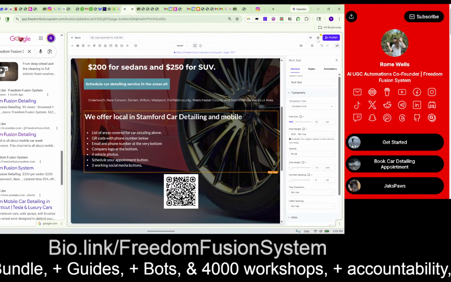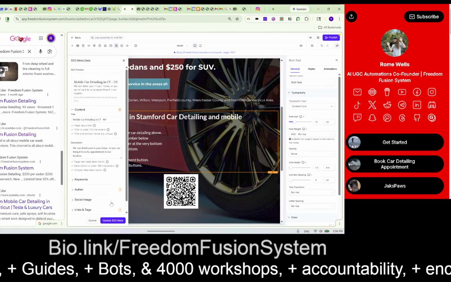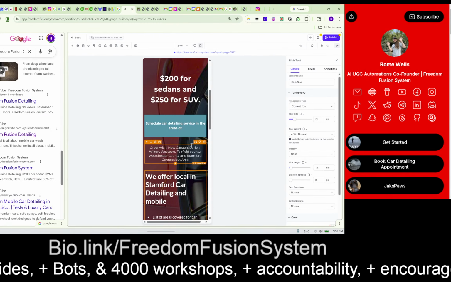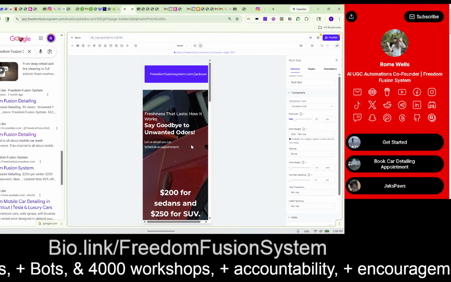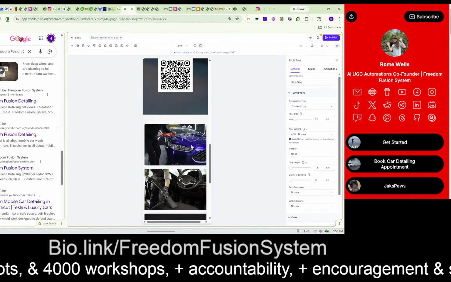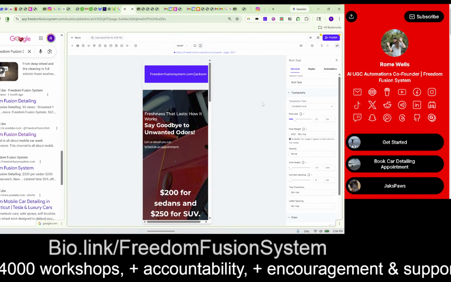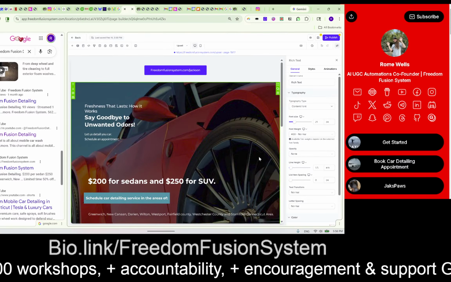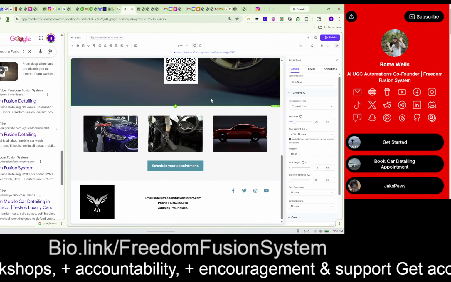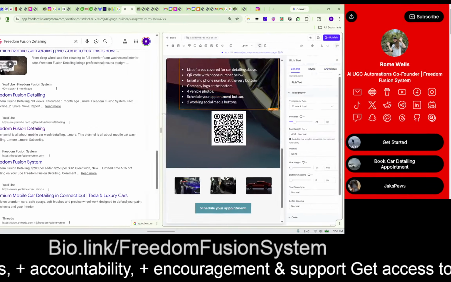So I'll go ahead like this, hit save, and then just over here, there's all sorts of keywords. You definitely want to include that kind of stuff. And then basically it will look like this. Not the most exciting, we didn't really put too much time on this page yet. We're going to put more time into it, but this is kind of a quick rough draft, but it gives you an idea for what Freedom Fusion System CRM can do for you, while also me showing you all sorts of other socials over here.